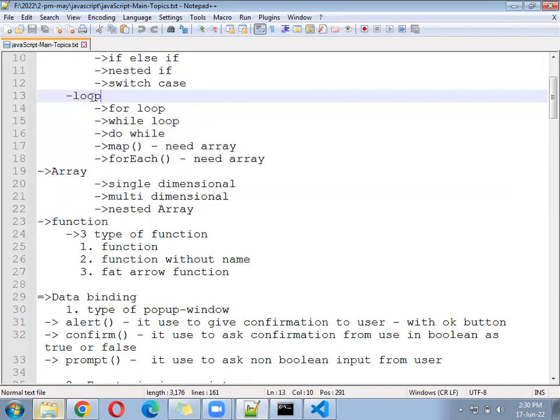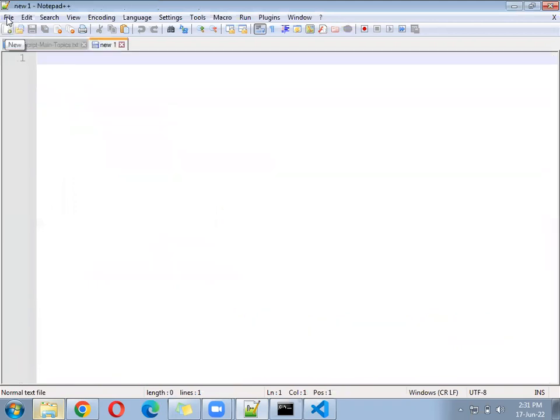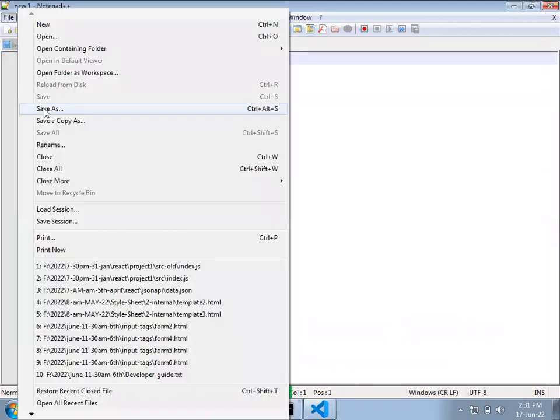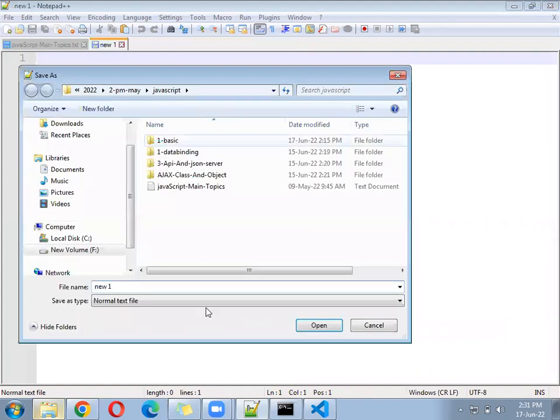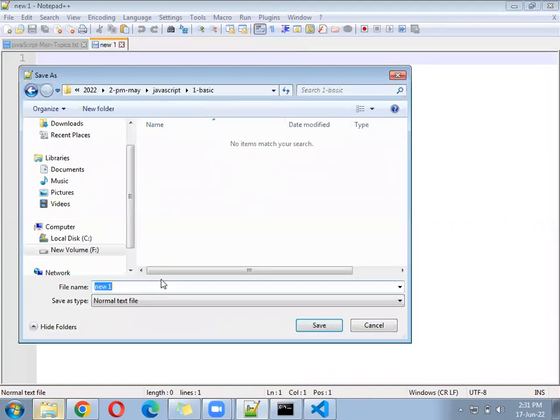So you will create a file, for loop one.js. Give the file name for loop one.js in basic folder.